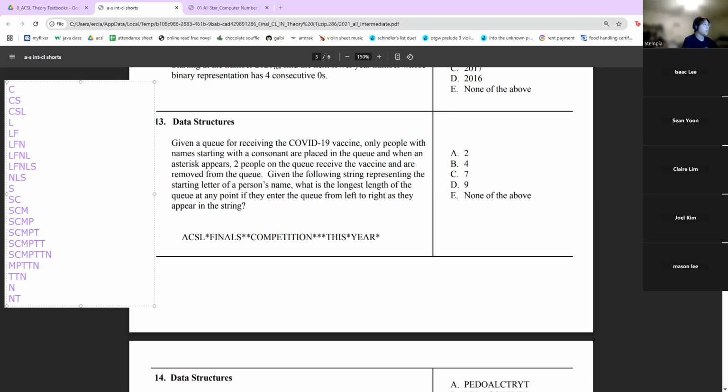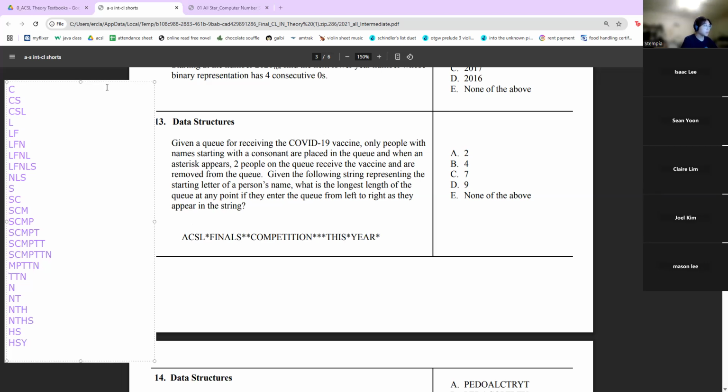Next, we have the word this. So we add T, we add the H, we skip the I, we add the S. One set of asterisks, we skip the HS. Then we have HS in the word year, we have HSY. We skip the E and the A, we're left with HSYR. Final set of asterisks is going to get rid of the H and S and give us YR, right?